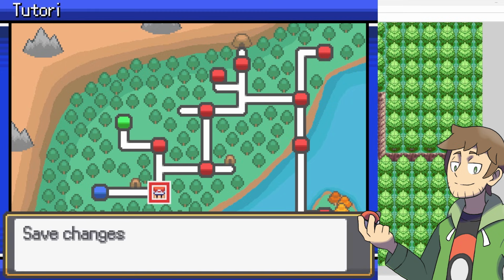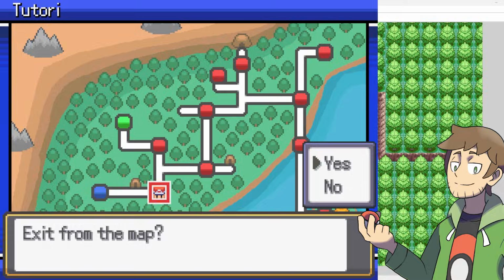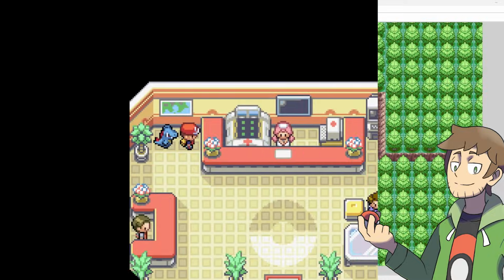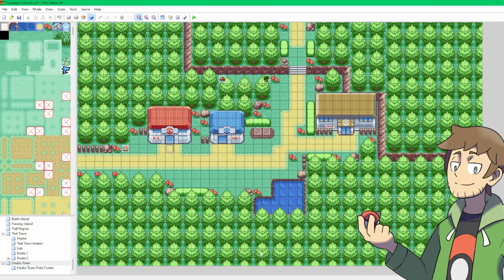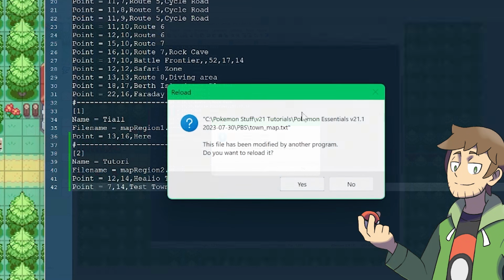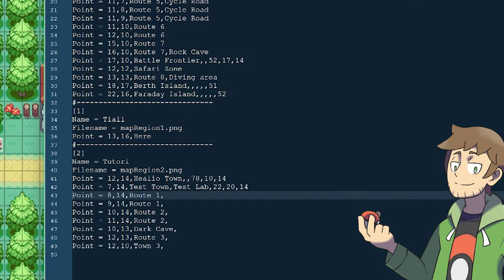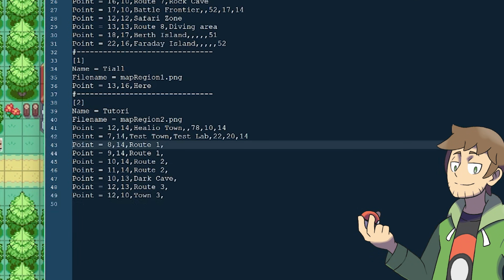And then what we can do now is if we hit back and close this and save our changes, if we close our game now, and if we open up our PBS, we'll say, hey, some changes have been made. Do you want to load those? Yes. We can start seeing that a lot of the point data was already printed out into the PBS. And then what we can do is start adding more data after that. Like I said earlier, there are 3 things that we care about the most, and that's those 2 coordinates and then the map's name. And then as we see fit, we can go in and add more data.